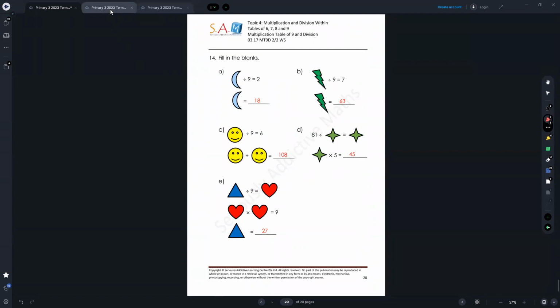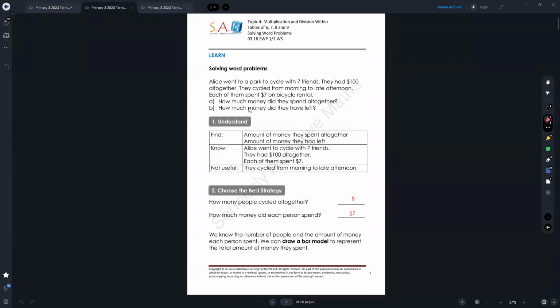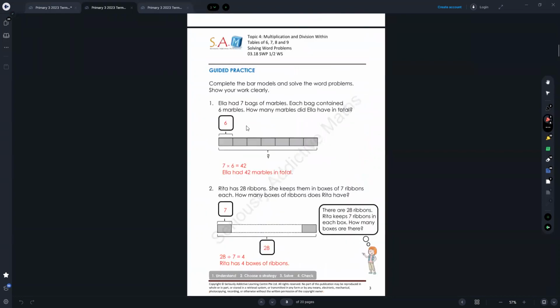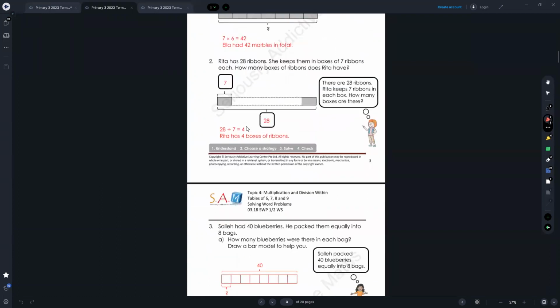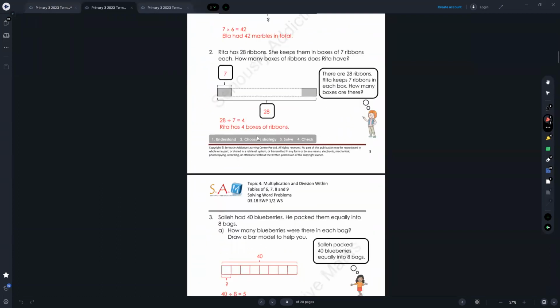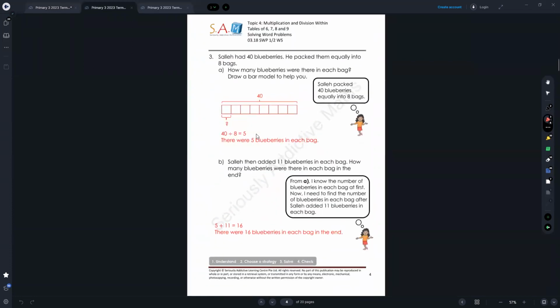Okay, so let's move on to book 2. The focus is more on book 2 in terms of doing the word problems. For this book, we will skip some of these questions here where it's scaffolded. I don't want to do them in that scale. So use this to teach them instead.